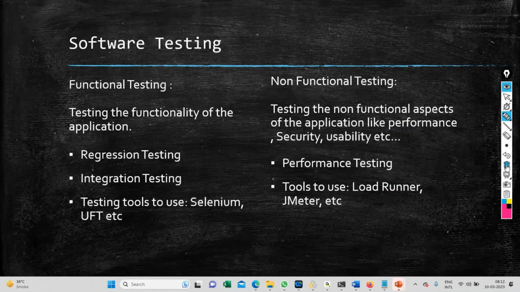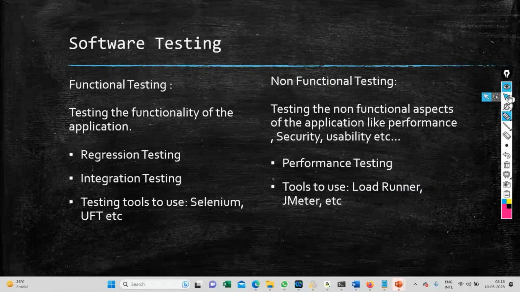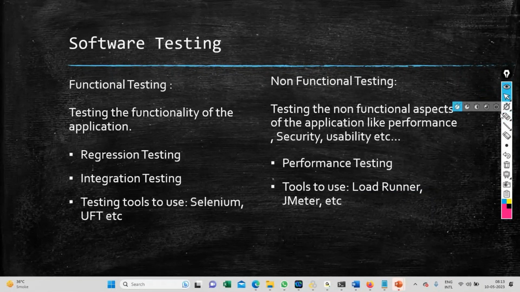Now, if you want to know how these tools are performing in the market, you can open any of the job portals and search with the keyword either LoadRunner or JMeter. You will come to know what the market is. Not just currently, it's always constant and keeps on rising. There is no second thought about it, because performance testing of every application is very, very important.